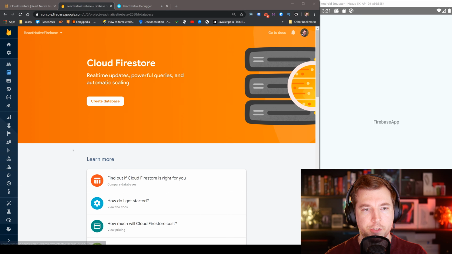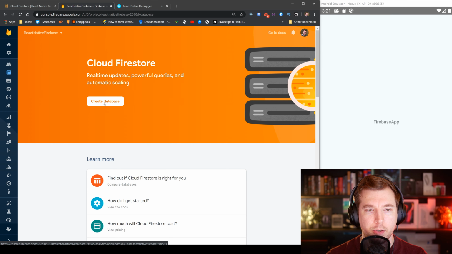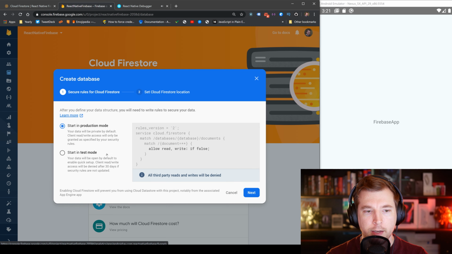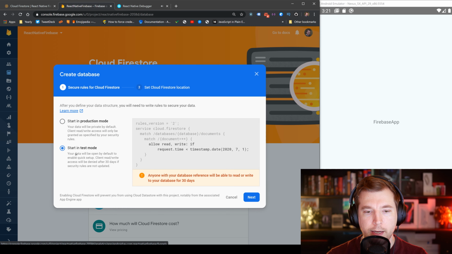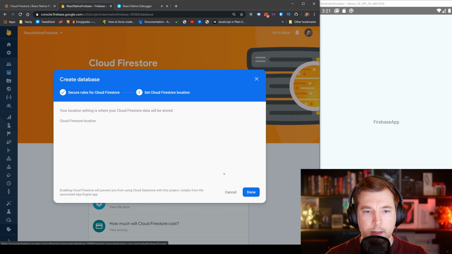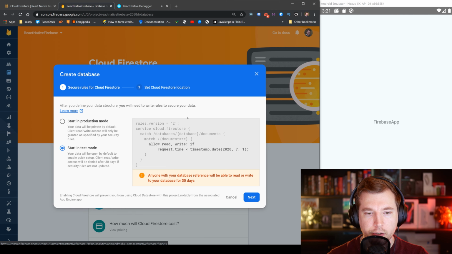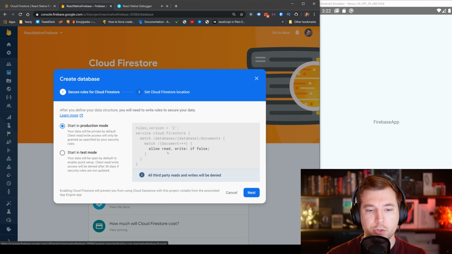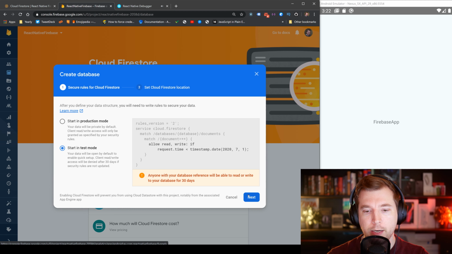We're going to jump into Firebase Firestore and we're going to create a new database. In here, we're just going to do a test mode where we'll just be writing some basic information. This is the security rules where you essentially define who can read and write to the database. And normally in production mode, you have to specifically advise who has those permissions, but we're just going to run it in test mode where anyone can edit this.